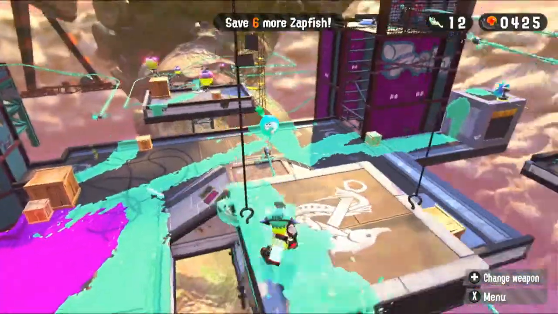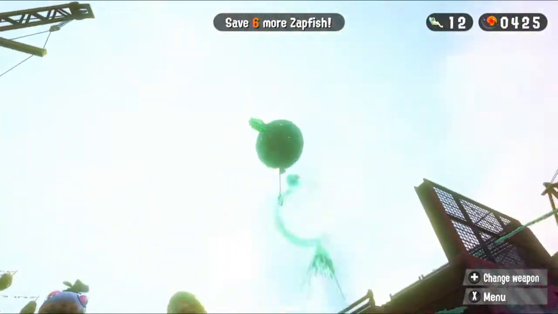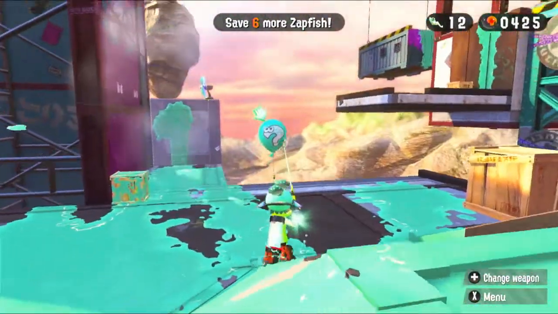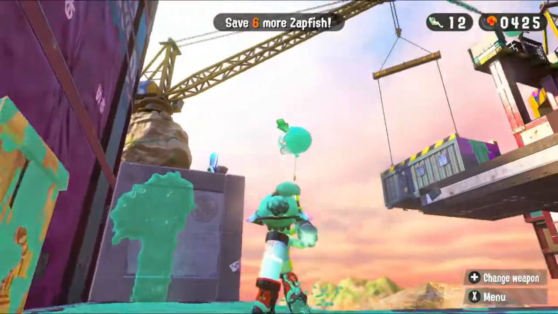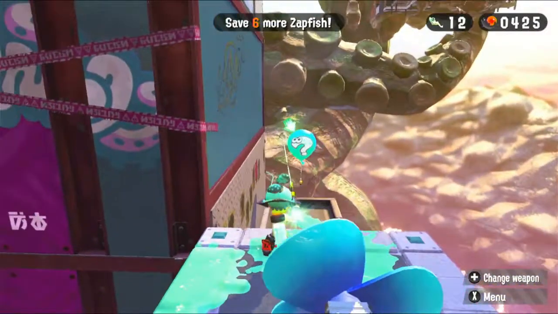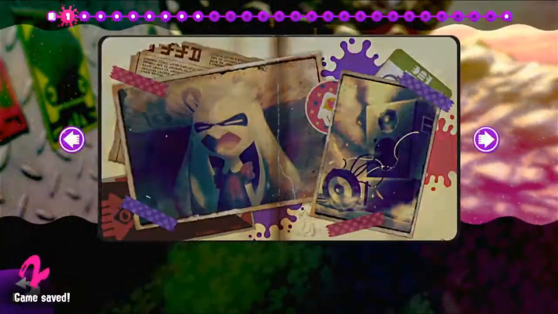I think we need to jump off of here so we can go a little bit faster to be able to hit this. Like that. How is there still more? Hit that one. Hit that one. And then up here. We hit that one, and there we go. That's why I thought there was something in that corner. Okay.